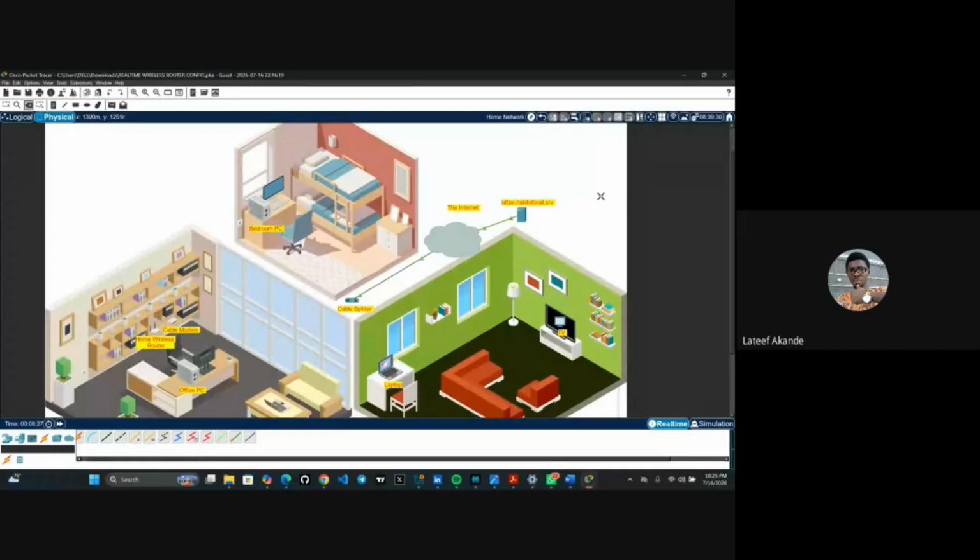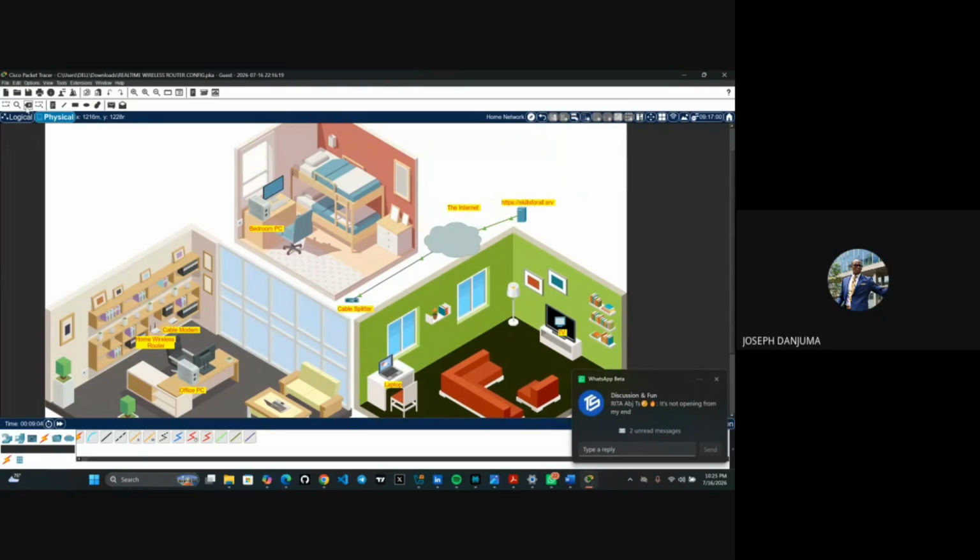Which group was it sent to? Discussion and fun. Am I in that group? I'm not in that group. Go and join them now. Once you come into the community, there are other groups attached, and you can add yourself to the others. I think the admin made it that way. I think I've opened mine. Same thing. Questions are here.